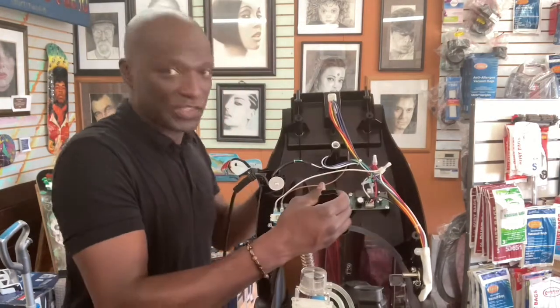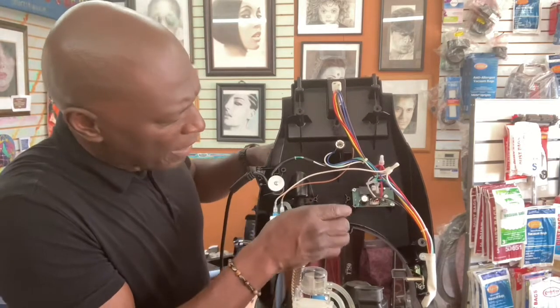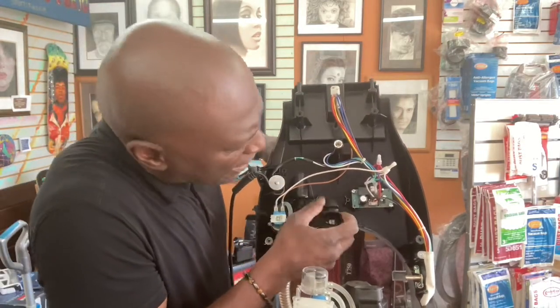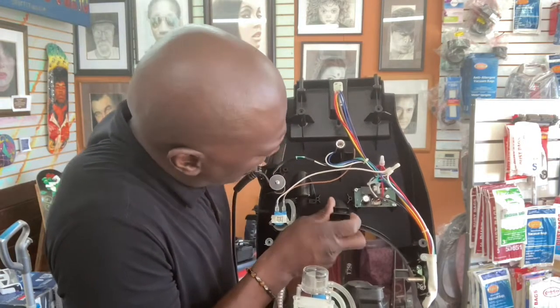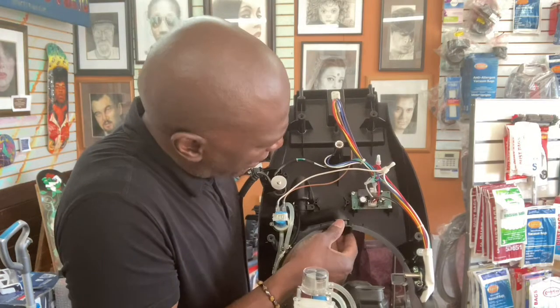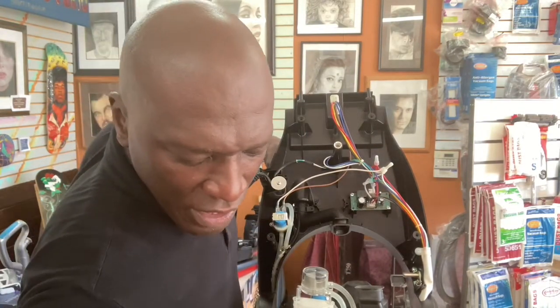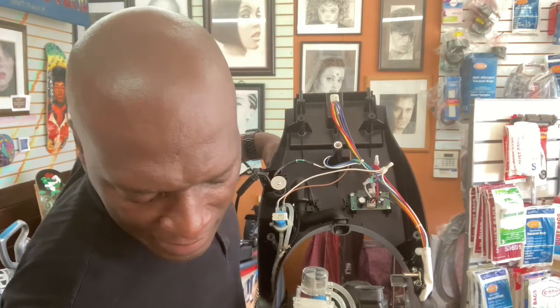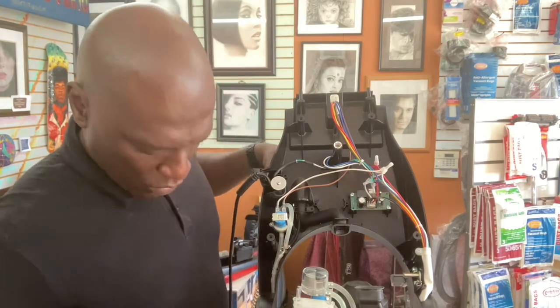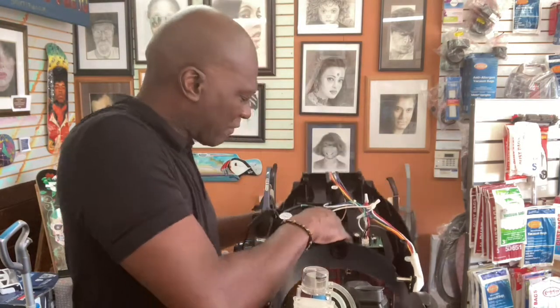Let me lift this up so you can see what's happening. It's hard to see though. So I'm going to fit this in the right back where it belongs, in the section. Okay, this is here. Then I'm going to get my screws and put the screws back where they go. So let me lay this back down so the screws don't fall all over the place.